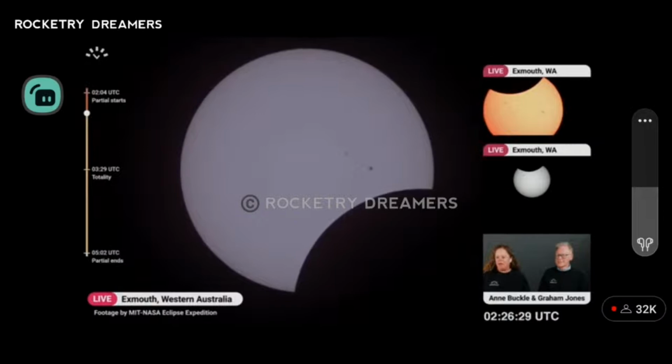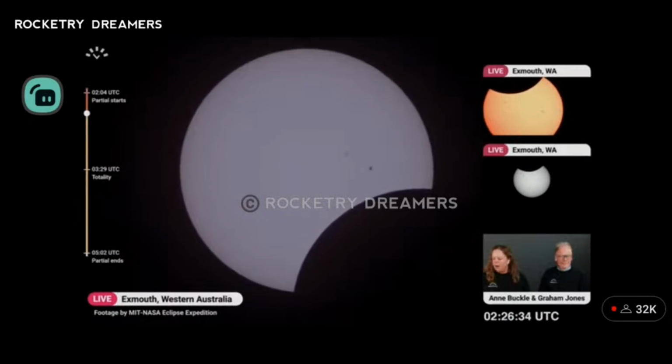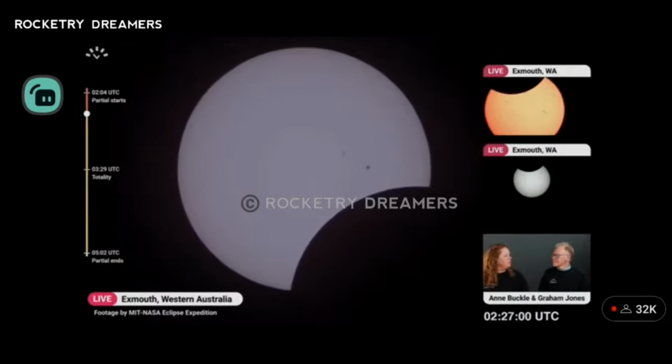It's from the Northwest Cape in Western Australia. We're about 1 hour away from totality, just over 1 hour. We're looking at some gorgeous images here of the moon eating its way over the sun. Just want to remind everyone that telescopes flip the images, so we've got the moon eating away from one side here on our main image from MIT NASA's Eclipse expedition, but from the other two images, the sun's coming from where the moon is coming from, the left position. So we're all looking at the same sun, same moon, but it's just the telescope flipping the images around.